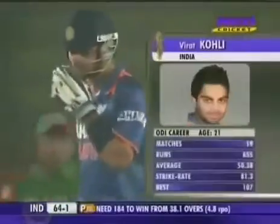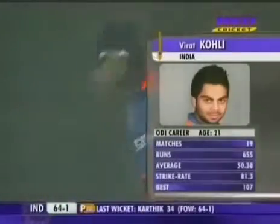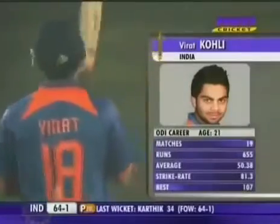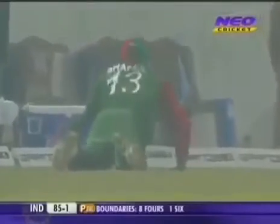Virat Kohli coming in to replace Dinesh Karthik, who was given out caught after several replays were shown to the TV umpire. Nicely cut away. A lot of power, and that's good fielding. No. Again goes through to the boundary. That's powerfully cut by Virat Kohli.